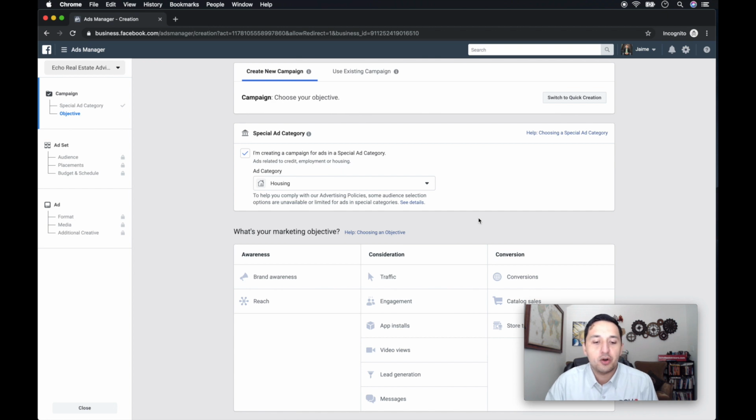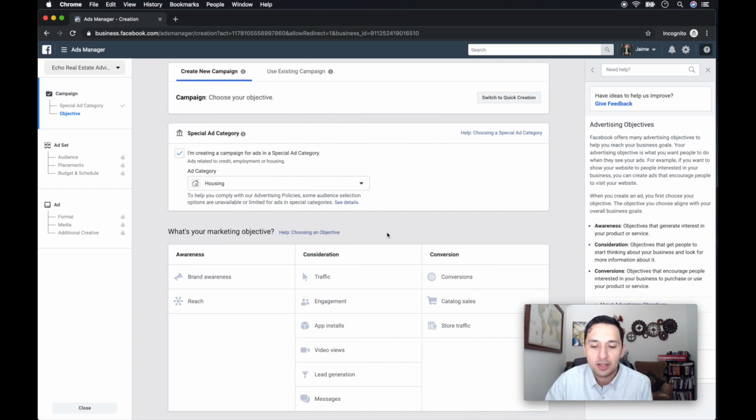Then you're going to get to your marketing objectives. So I want to read it verbatim so you see exactly what they are. In the awareness side, you're going to have objectives that generate interest in your product or service. So keyword being interest. People are made aware. In the consideration objective, you're going to see objectives that get people to start thinking about your business and look for more information about it.